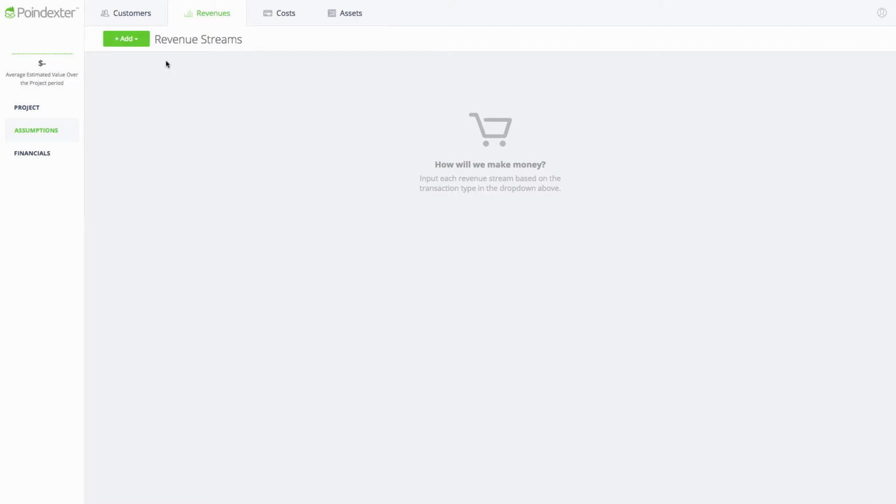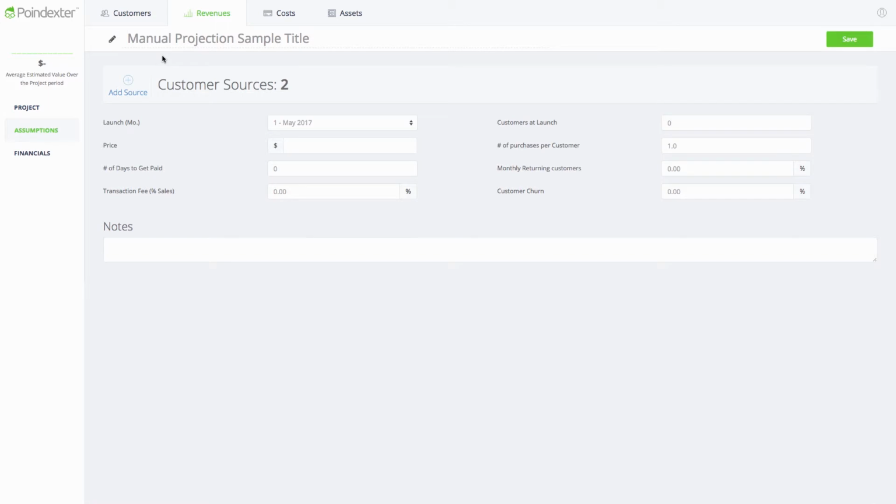We'll select the purchase model since each sale is a straightforward transaction for this business type. We'll then name the revenue stream according to how we'd like to categorize our sales, which for this example, we'll use our material type and project size to categorize each revenue stream. So we'll call this one Azul Platino Large Quantity to indicate that it's a larger project. From here, we can establish the average purchase price that a customer might pay for this particular material and project size, and any other parameters we'd like to set as well.